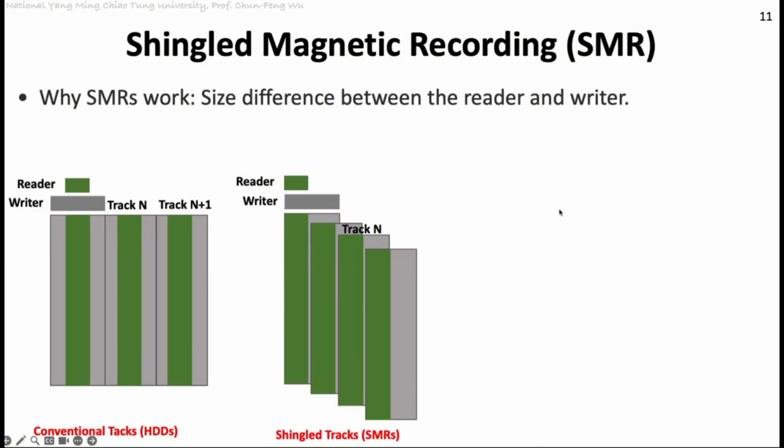This is the reason why you can see hard disk drives of 15 terabytes or 20 terabytes, and in most cases, they are larger than 10 terabytes. Usually it's because they use shingled magnetic recording technology. And for this technology, it doesn't really need to change too much of the hard disk drive, because you just need to write the track overlapping with the prior tracks, and slightly adjust the position of the reader. Originally, conventionally, it would be in the middle of the writer like this, and you just need to move it to the side of the writer.